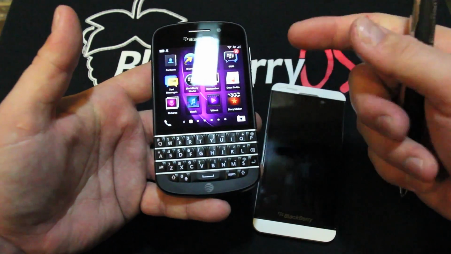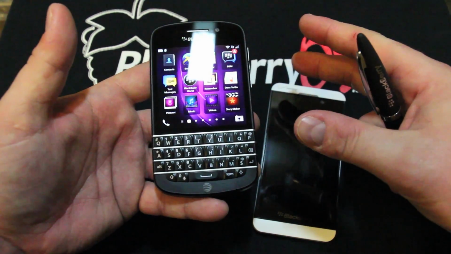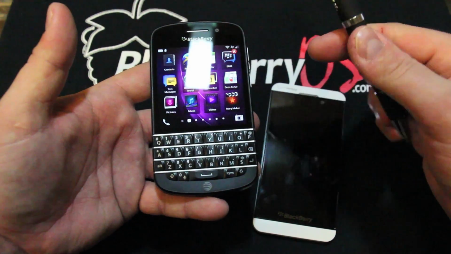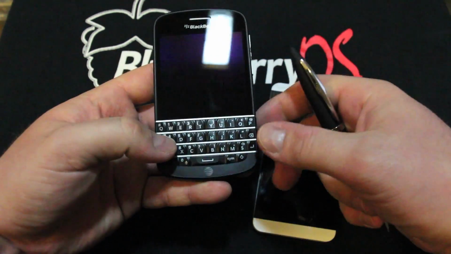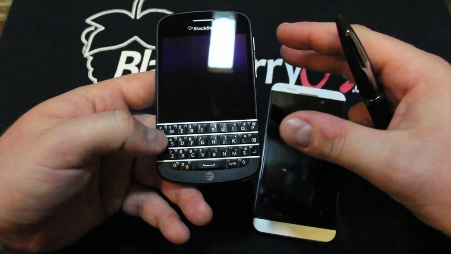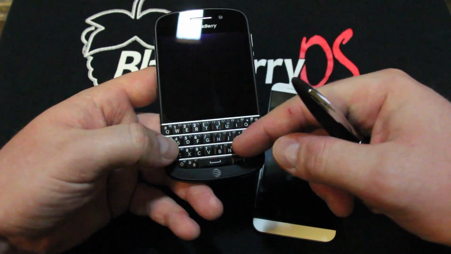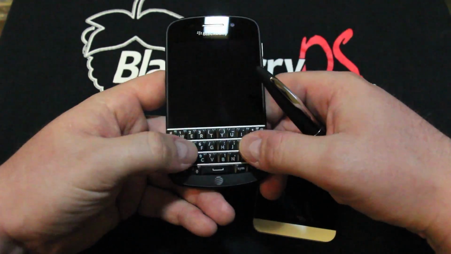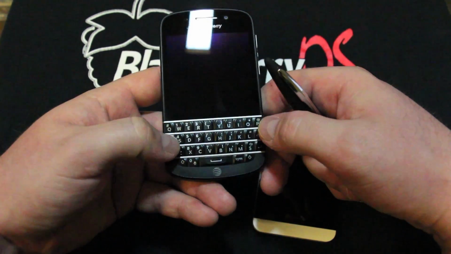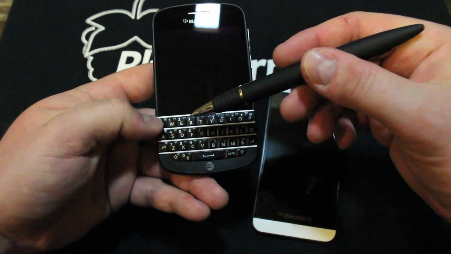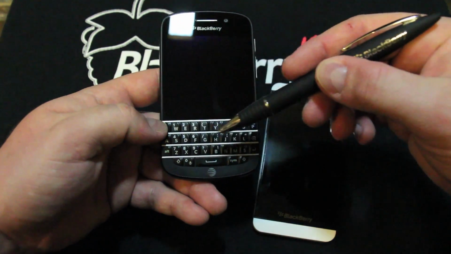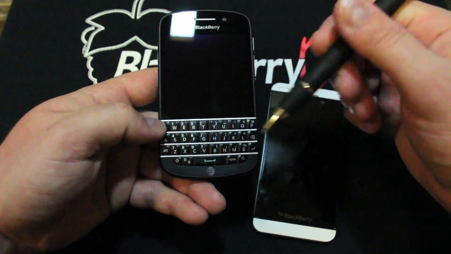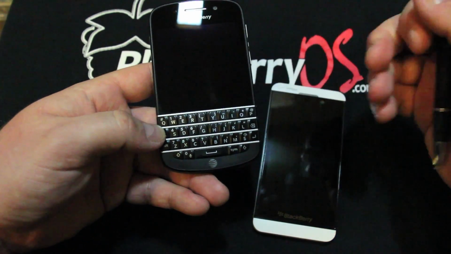But as you can see, right off the bat, you're going to notice that the Q10 has that very bold look to it. So the keyboard is going to be the factor here. It has a very bold key style look as far as the layout goes. The main difference is that instead of the curved smiley looking frets in between the keys, we have these straighter frets here.